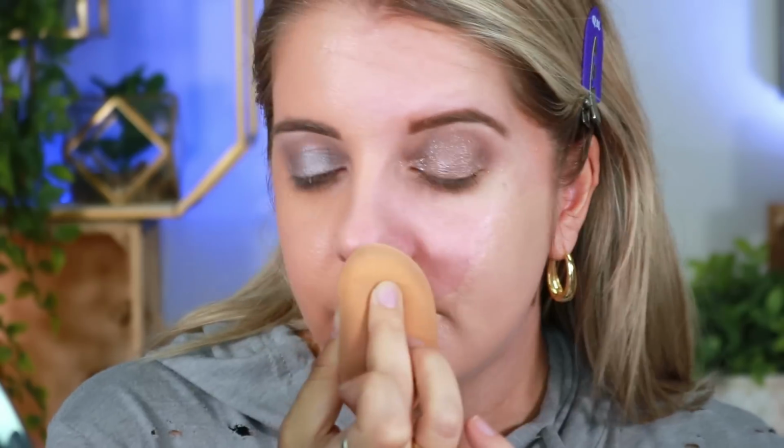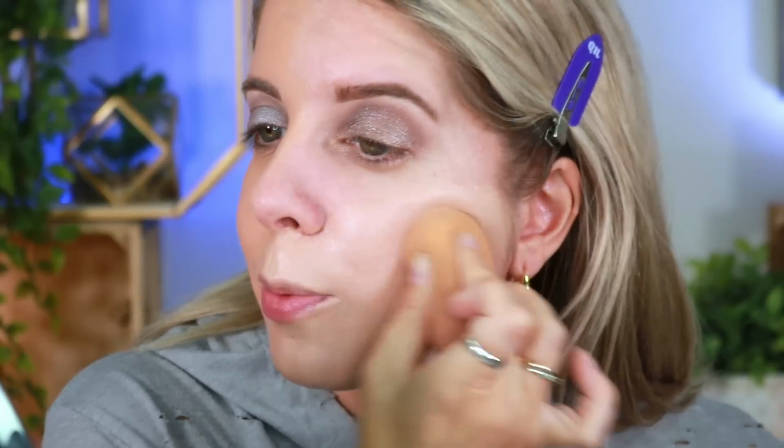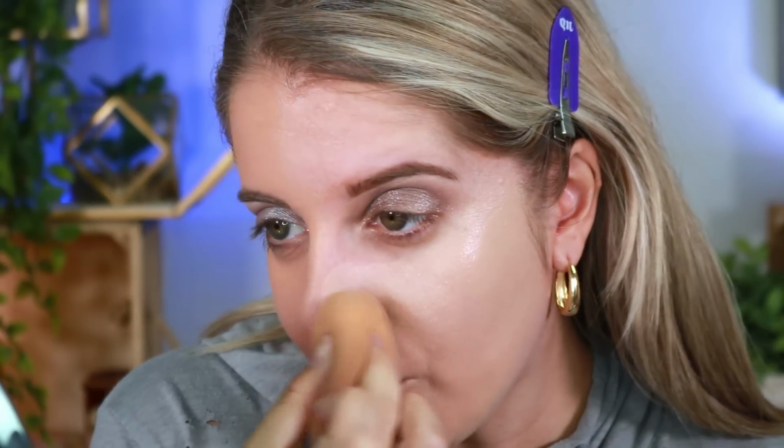Also, do we see how soft and blurred the pores look right now? That's what I mean. Like Tatcha, the silk canvas just makes my pores look soft and blurred. So nice. Also, the Chanel foundation smells so incredible. It kind of reminds me of the Dior foundation that I don't think is a thing anymore, but the Chanel foundation just smells luxurious. It smells like it has a little bit of a hefty price point to it. And it's allowing me to live my rich people skin fantasy because it is just such a beautiful foundation. Do we see this? So pretty.